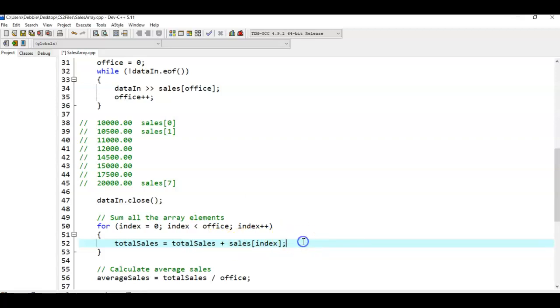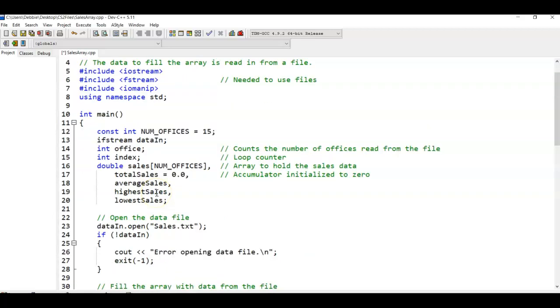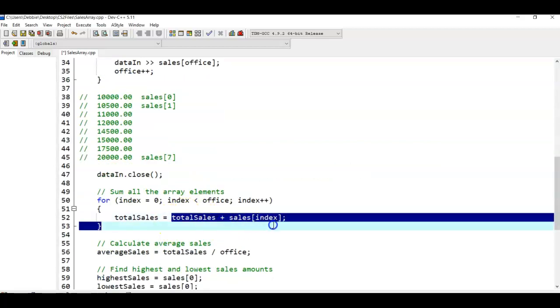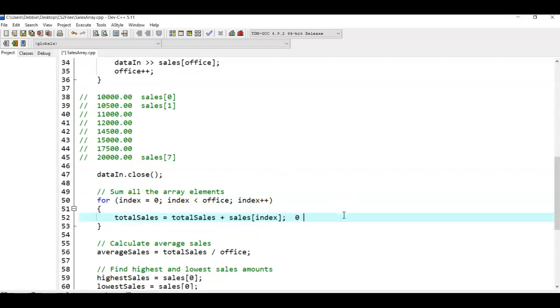And let me just leave this here to show you what's going to happen the first time through the loop. Remember, total sales up here was initialized to 0. So first time through the loop, you're going to get 0 plus whatever's stored at sales sub index, and index is 0.